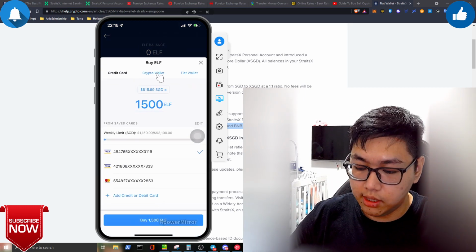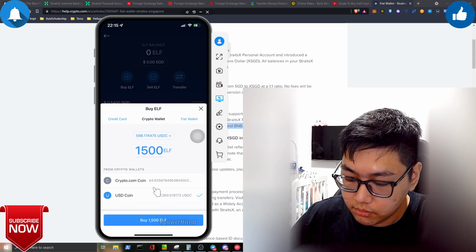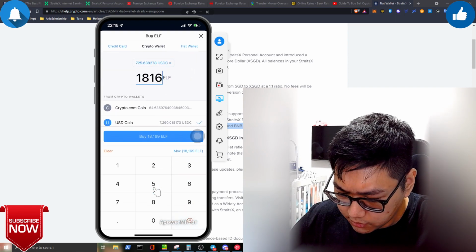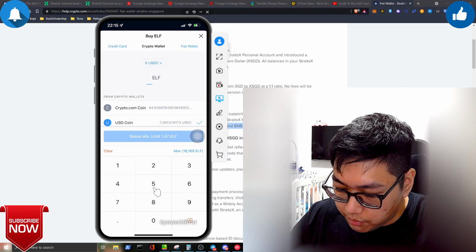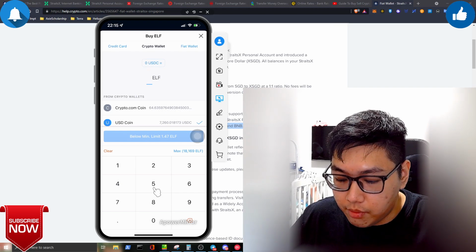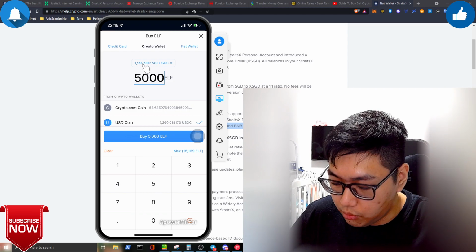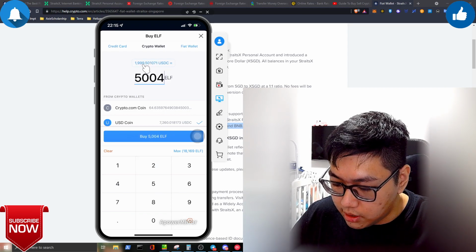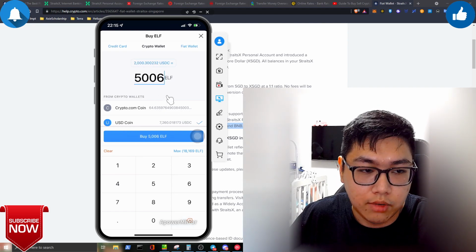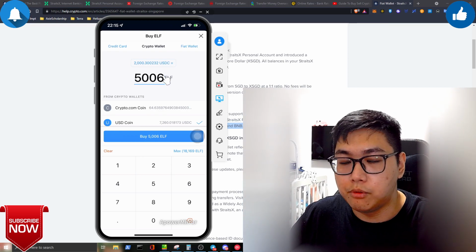Over here, crypto wallet, and very simple, click on USD coin. Click on it, and after that select the amount of ELF you want to buy. You can click on max, but from there, it's not going to show you the max. So how do you want to buy the amount of ELF? You have to do your aggregation over here. What do I mean by aggregation? You must type in this amount, and from there it's going to tell you this amount. So if you want to spend 2,000, you just do this, and eventually it becomes 2,000. This is how you basically do it, because you can't really swap the option itself. So there is no choice. Just type the amount of ELF you want to buy, or whatever crypto you want to buy.